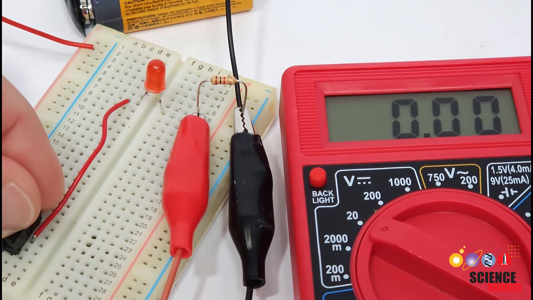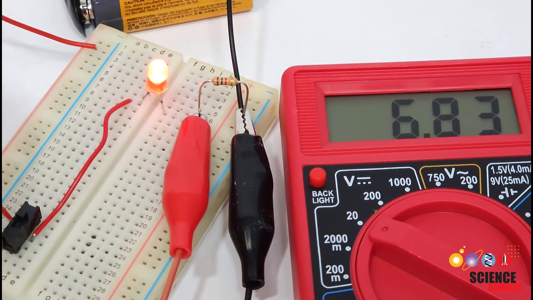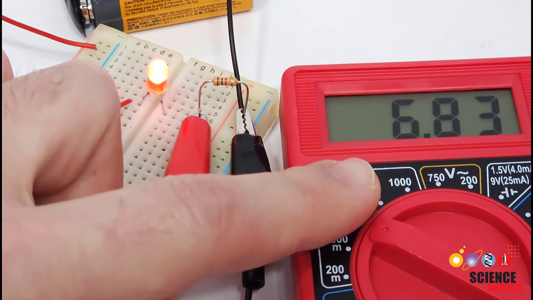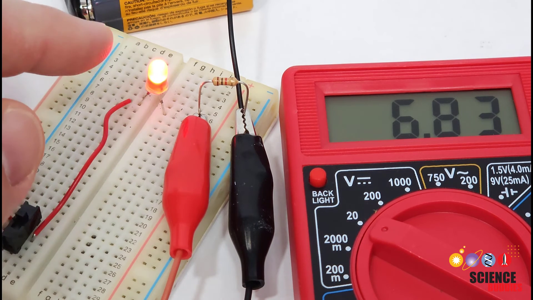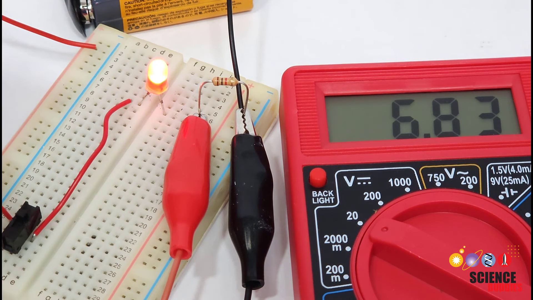What you can now do is start with a large resistor like 1 kiloohm and work your way down to progressively smaller resistors. As you do so, measure the voltage and use it to calculate the current, and observe what physically happens to the LED.